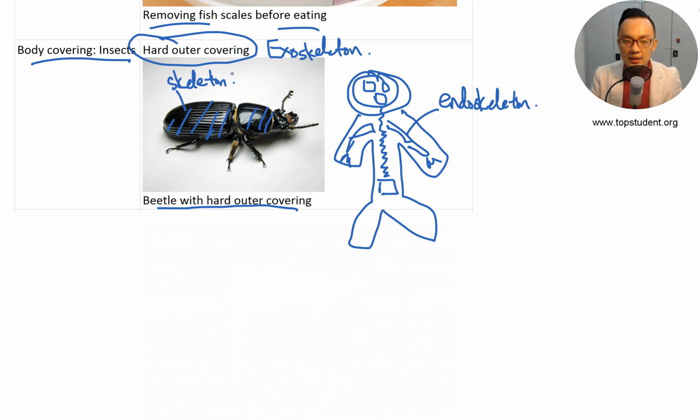So outside, this hard outer covering is actually the skeleton of the insect. It's called the exoskeleton, which means outside. If it's inside, then it's called the endoskeleton. And this skeleton also gives the insect its shape, as you will learn in future science. The interesting thing is how important the exoskeleton is to the insect. It does all the same functions.